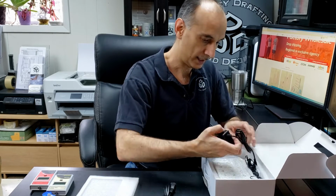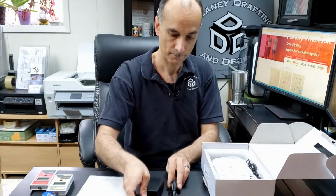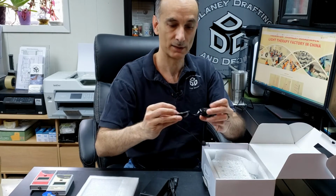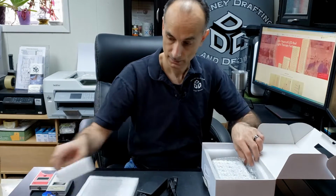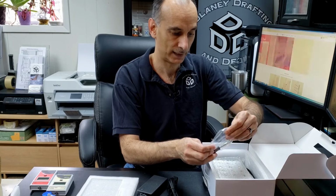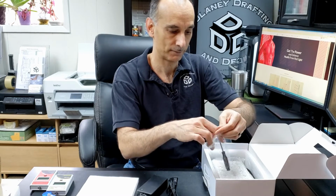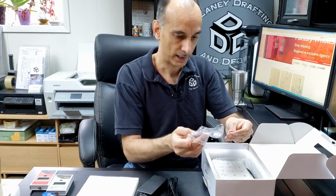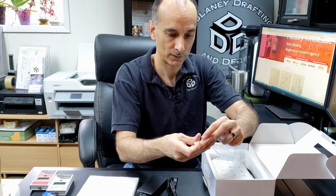Here's the power cord, and here's the power supply. You have a set of protective eyewear. Here are some tools. This looks like they give you a screwdriver. And there's a couple of wing nuts.